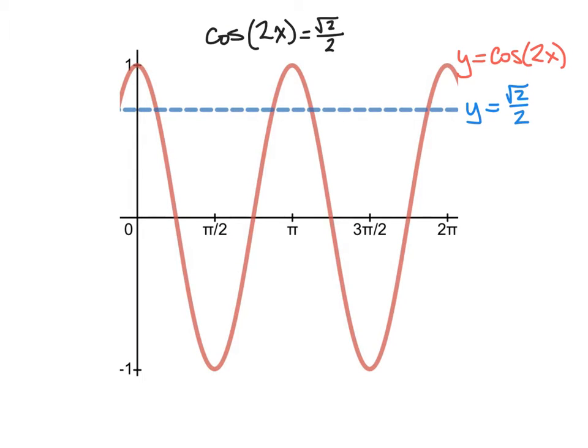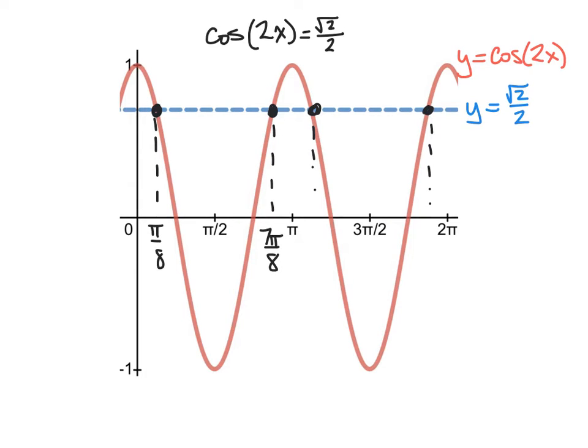But when we look at the graph of this situation, something should jump out to you right away. Again, in red, I have y equals the cosine of 2x, and in blue, it's y equals root 2 over 2. So their intersections are going to be the solutions. And what we notice is this time, we should be ending up with 4 solutions, not just 2. And in fact, when we take a closer look, this one does happen to be at pi over 8, and this one is at 7 pi over 8. But there are 2 more that we need to figure out.